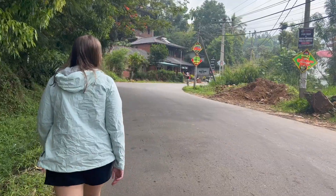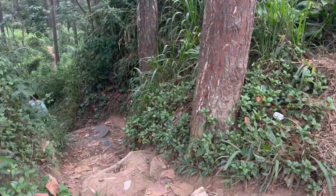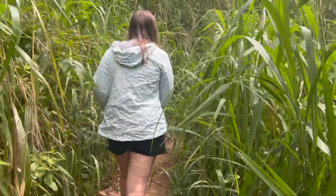Today we are walking over to Nine Arch Bridge in Ella, a famous bridge with the train going across it. We're just going to walk from our guest house over there now, then probably get some lunch when we're out. There are a few waterfalls here as well, but it depends on the weather as it's forecasted to rain and the sky is very grey. We followed Google Maps to the start of the Nine Arch Bridge trail, marked by a large sign at the side of the road. We walked through the jungle and saw a dog playing with some monkeys in the forest.